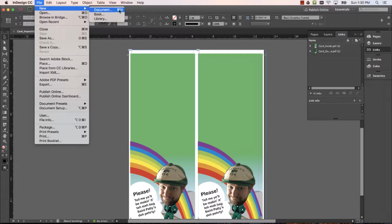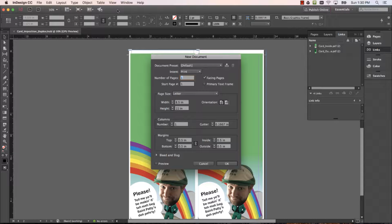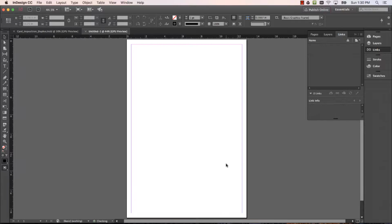So I'll just make a new document. And I did this with the idea that I would pick 13 by 19 paper that was at about 80 or 100 pounds, because it's something we had in the lab. And I'm going to uncheck facing pages because this is just going to be basically single pages. Or actually, for what we're doing, it really won't matter too much, but I'm going to uncheck it. Margin, if I want to leave that 1/2 inch margin in there, I can. But basically, I don't need bleeds or anything because all I'm going to do is place PDFs.